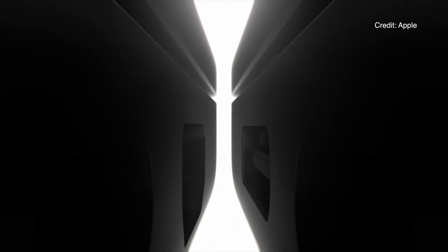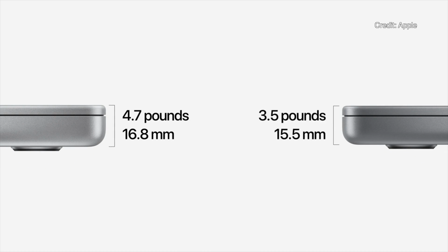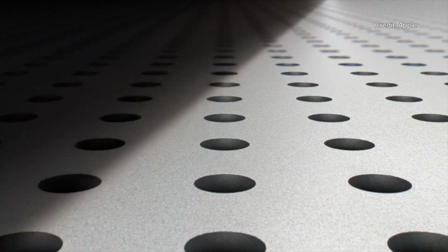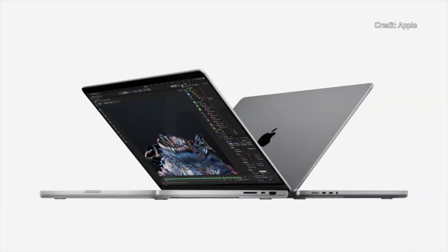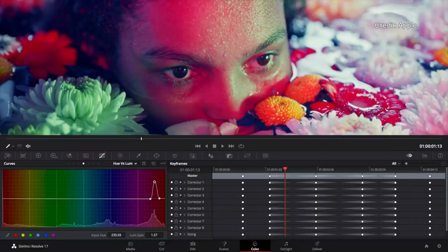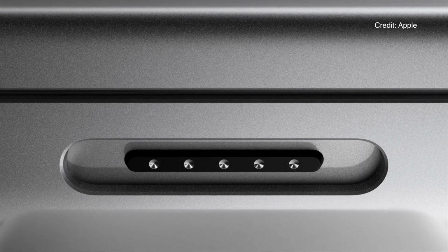Along with the new M1 silicon chips, there is of course a new chassis and return of the ports. With the departure of Johnny Ive in late 2019, it seems the design team of Apple has taken a turn towards function over form. The new 14-inch and 16-inch MacBooks are both slightly thicker, heavier, and feature less tapered edges, more akin to the 2012 design. It seems they finally realised that thinner is not always better, especially if it means sacrificing the things that professional users need. And so after a long hiatus, the HDMI port, SD card reader and MagSafe make a welcome return to the MacBook Pro.